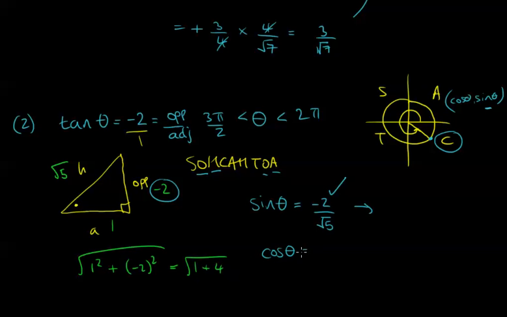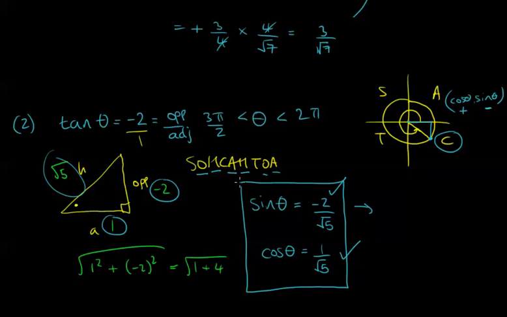Cos theta. We already discussed that cos needs to be positive because starting from the origin, we're going along and down to get to this coordinate, so that needs to be a positive answer. Cos theta is adjacent over hypotenuse. The adjacent is 1, and the hypotenuse is √5, so we're going to do 1 over √5. And that's a positive number, so we don't need to change it. There we go, didn't need to do anything with that.